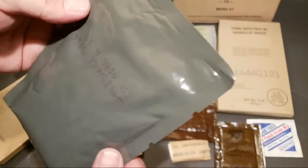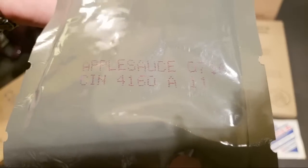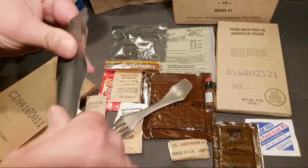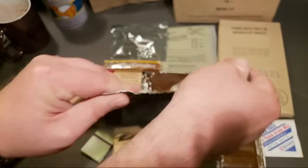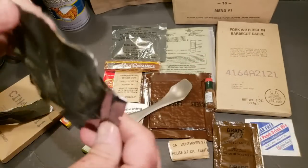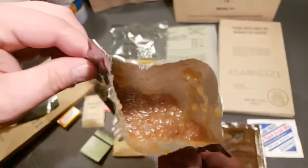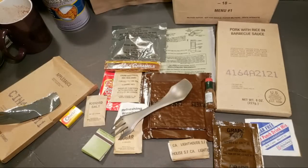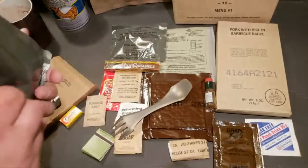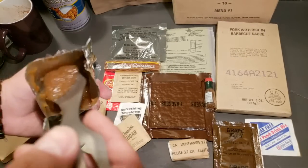All right, let's see. We are well over 160 days through this year. 25-year-old applesauce that Old Smokey considers a delicacy. I know it's weird, and it is browned a little bit. Or it could have cinnamon in it, which I don't think it does. Okay, it smells really good. It smells like apple. Gives you guys a good look at that, and we'll go in with our eating utensil.